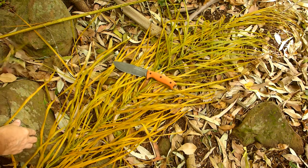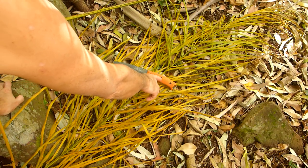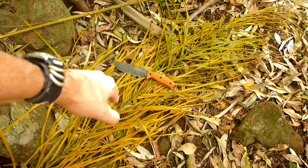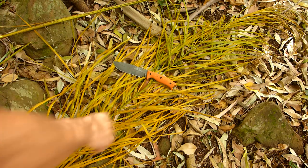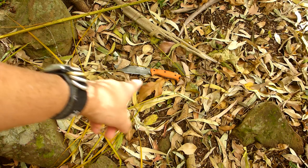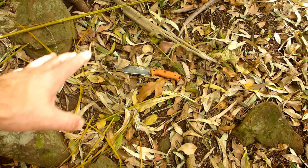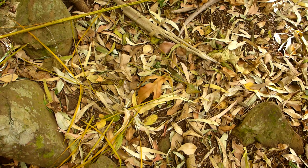Having the fluorescent orange scales — you can have an option of this, it doesn't have to come with them — but the fluorescent orange scales make the knife easy to see. You can see here on the ground, it really sticks out in the leaf litter. It can happen that you put the knife down, and it makes it so much easier if you can spot the knife straight away and not waste time looking for it. Let's put it back in the scabbard where it belongs.